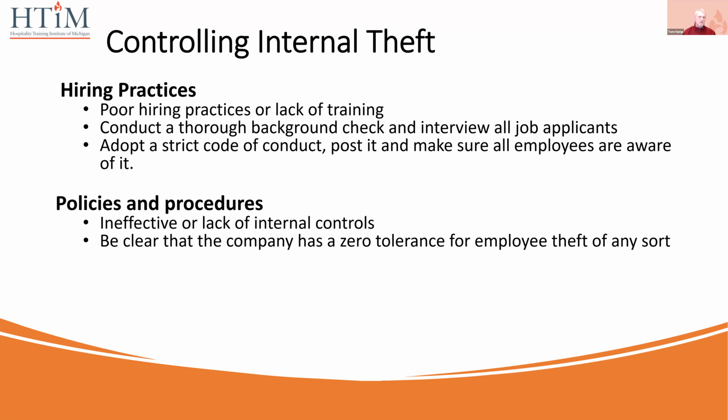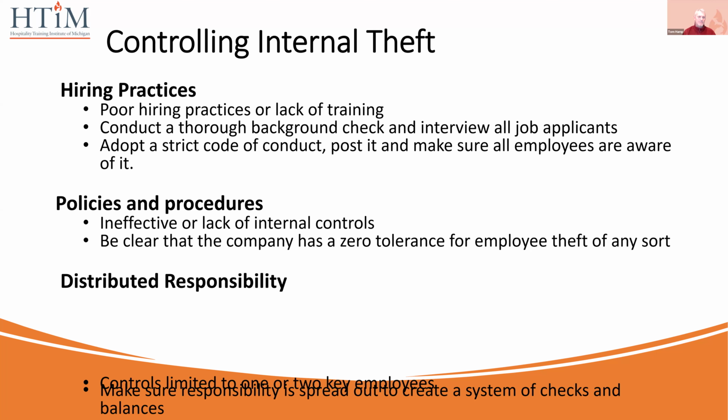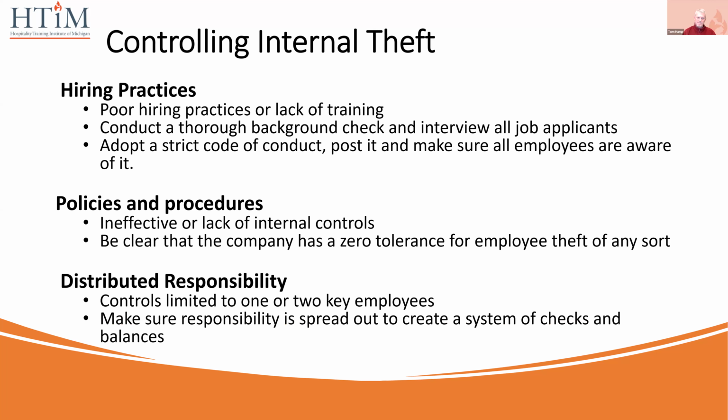Policies and procedures, right? We want to make sure that we have these down in an employee handbook, so we know that ineffective or lack of internal controls can cause issues. And then be clear that the company has zero tolerance for employee theft of any sort. So that's the employee handbook side, or your policies and procedures. And then that any types of controls, procedures, policies are distributed to those that have to see it.